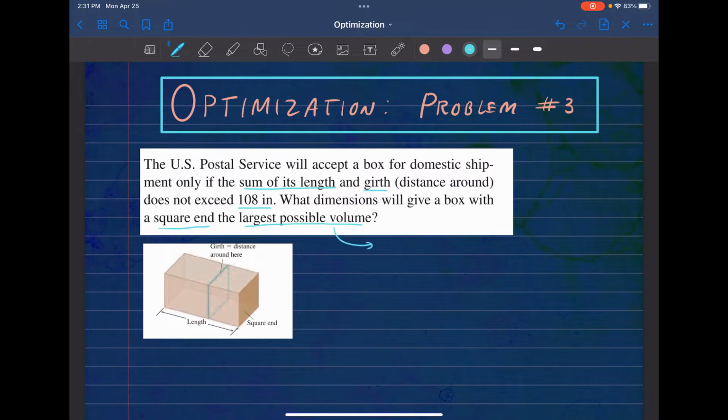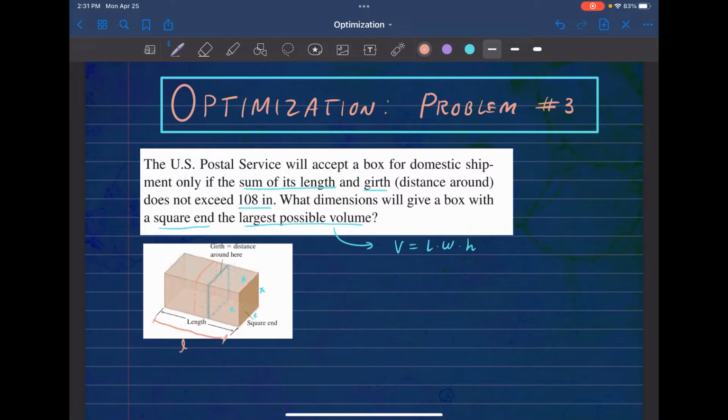Well, what this means is we want to maximize the volume function. So the volume is length times width times height for a rectangular box, let's suppose. Now we want this end to be a square. So that means if I call this side x, then this is also x, and this is also x, this is also x. So you can imagine that you're stacking up squares right here. So imagine there's a square that's creating this box of length L. So let's call that L.